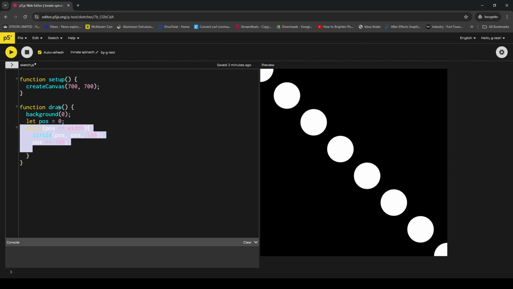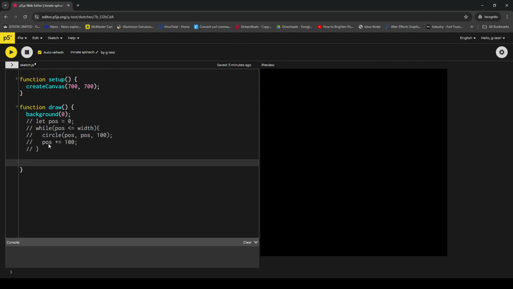Now that's one way of using while loops. Another way is to use for loops, and for loops are generally more regularly used than while loops in this sort of case. But there are cases where while loops will be used, where you're going through a list and deleting values from those lists. So what we can do is just comment this out for the time being, and let's just work with the for loop.